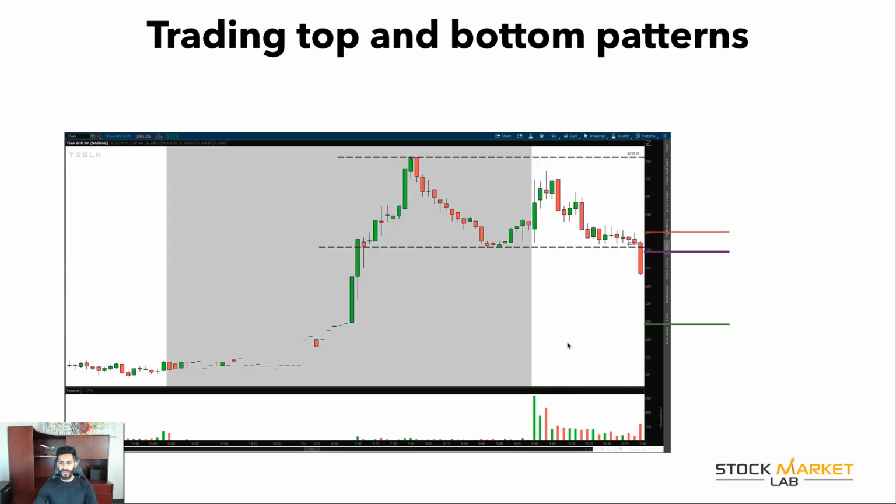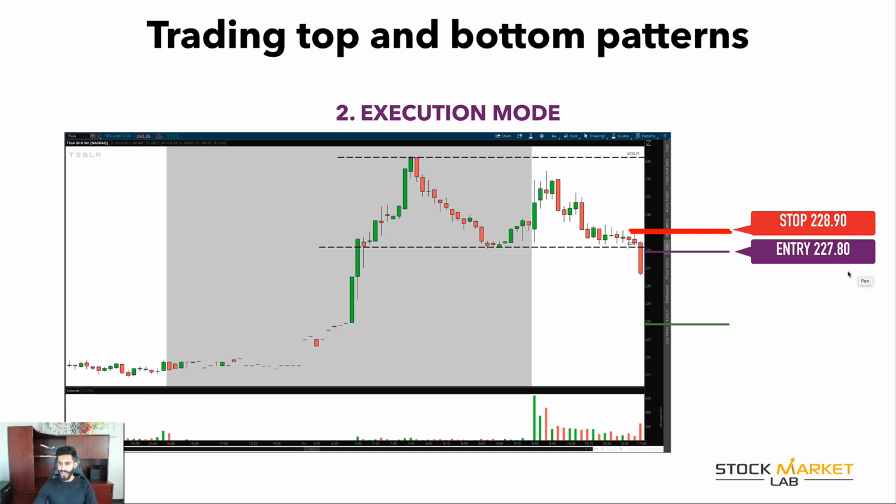So how do we set up the trade? When it's forming the double top, we're watching like a hawk, very focused on waiting for it to break, right? Boom, execution mode. We have a stop at 228.9. That's our stop loss. We have our entry at 227.8. Once we go over more entries and exits, I'll show you how to navigate through different time frames. Right now, we're in a 5-minute time frame. To execute this trade, I would look at the 1-minute along with the 5-minute, and I'll break that down once we get to it.